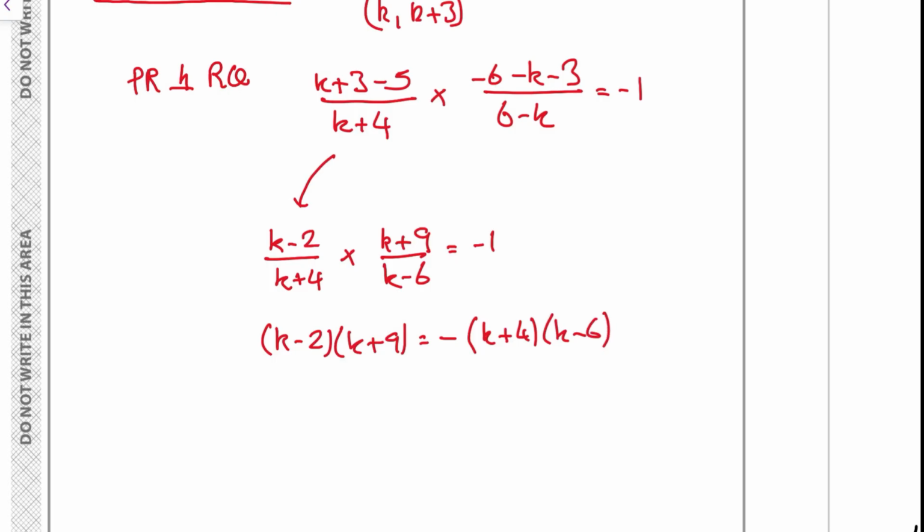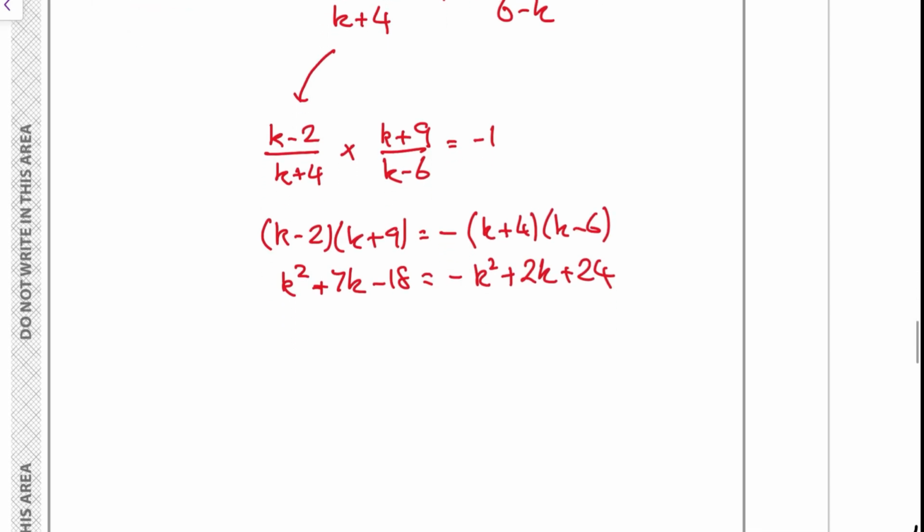I'm not going to expand it in my head in one go, which means let's collect these. So left hand side, K squared minus 2 plus 9 is plus 7K. Minus 2 times 9 is minus 18. And I've got, got to be careful because these are all minus, so K squared minus 2K, minus minus is plus 2K. 4 times 6 is plus 24. Bring everything to the left hand side. So it's going to be 2K squared. 7K minus 2K is 5K. Minus 18 minus 24, wow, is minus 42, is equal to 0.